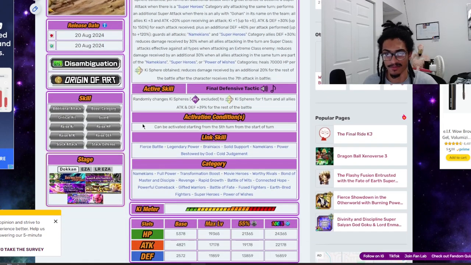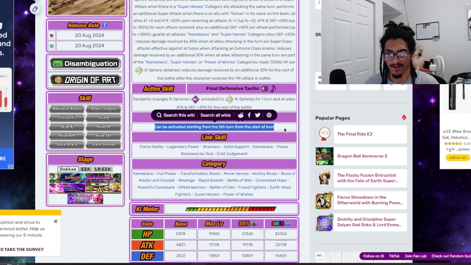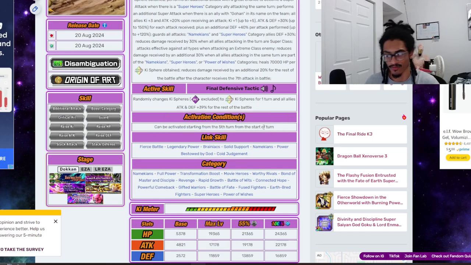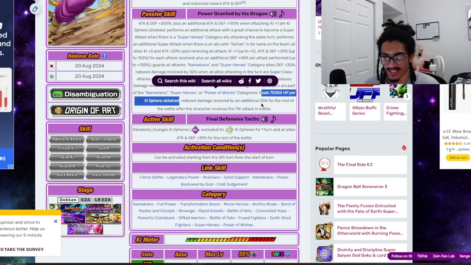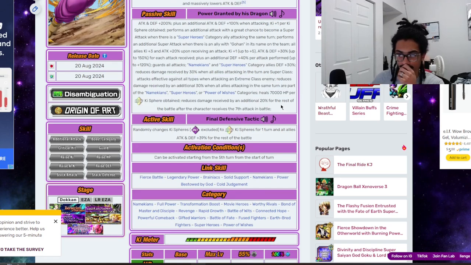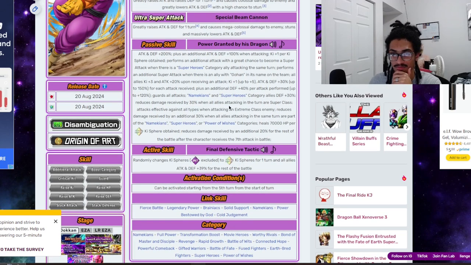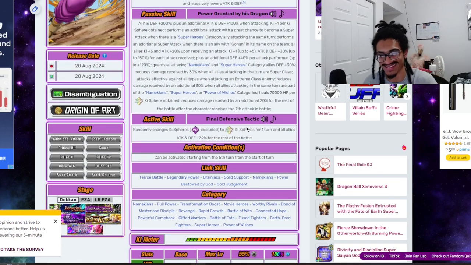Yeah, he's definitely good. And the activation condition for his active skill is the fifth turn from the start of battle. That's it. And he randomly changes keys of a certain type to rainbow. Yeah, he's a rainbow orb changer for one turn. And he's going to be recovering crazy amounts of HP from that turn. He's good. I don't really see too many flaws I could talk about. The only flaw I could say is that he's heavily restricted, but even then, I feel like these restrictions are very bypassable, if that's a word.